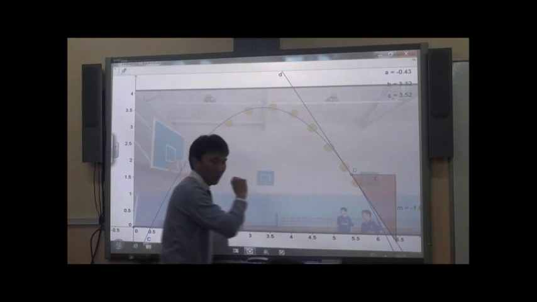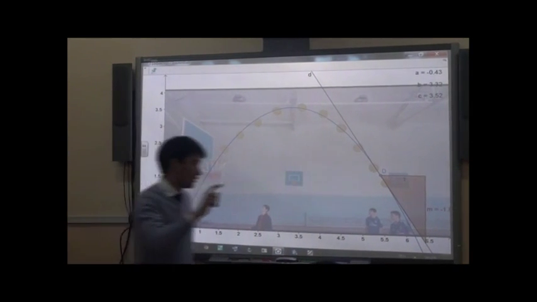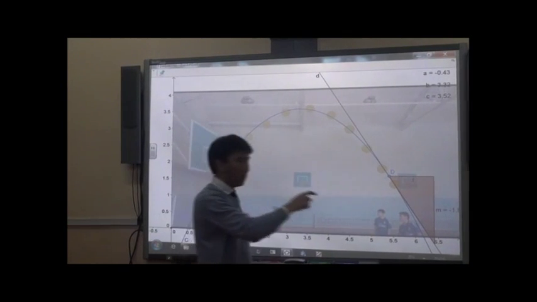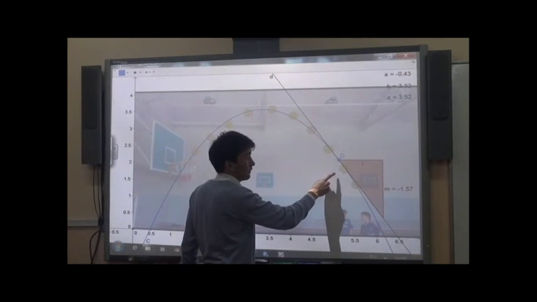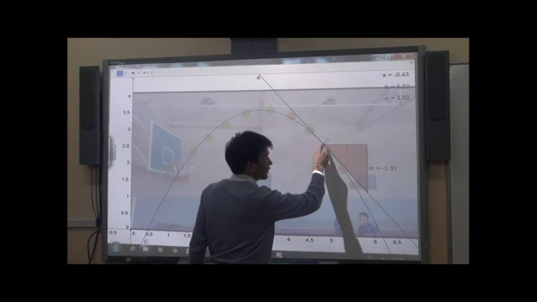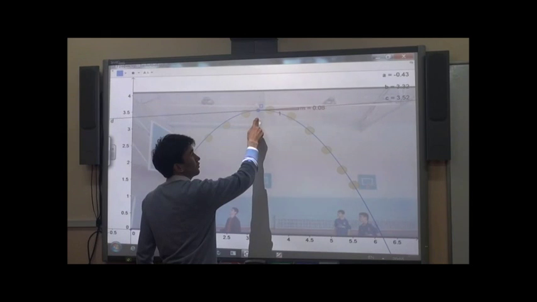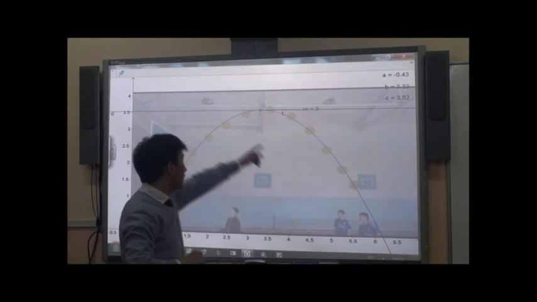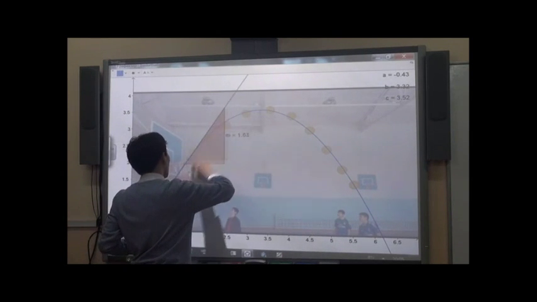If you remember, we have also said that the geometrical meaning of the derivative is the slope of the tangent line at that point. Slope of the tangent line at that point. Okay, now the slope is the derivative. This is the derivative of the function at this point. The derivative of this function here at the top is equal to 0. And then if the derivative is 0, then that one is the highest one. Okay, now that's correct.